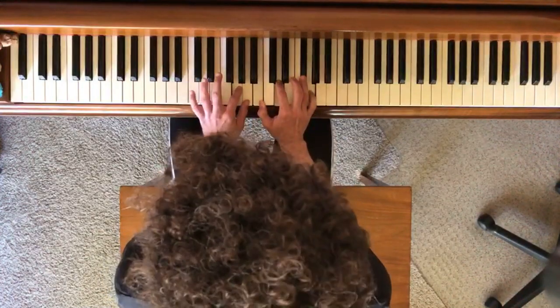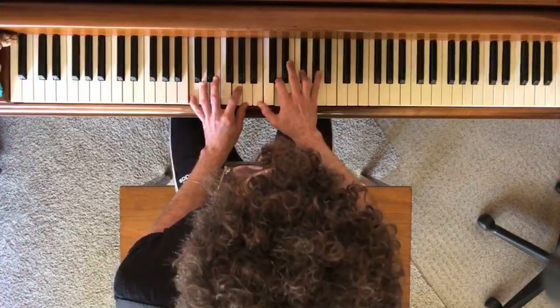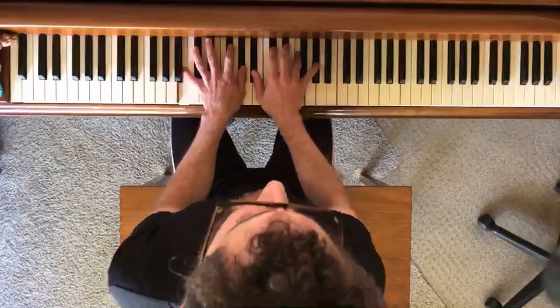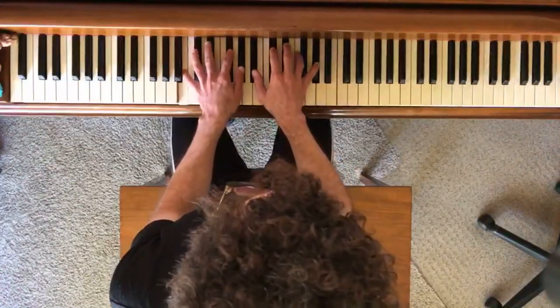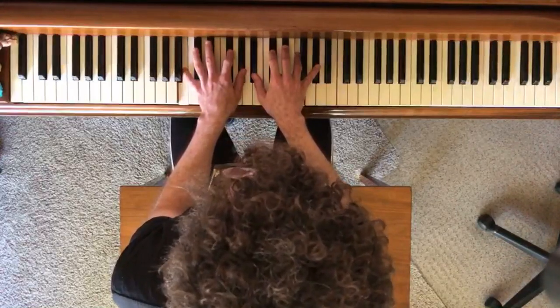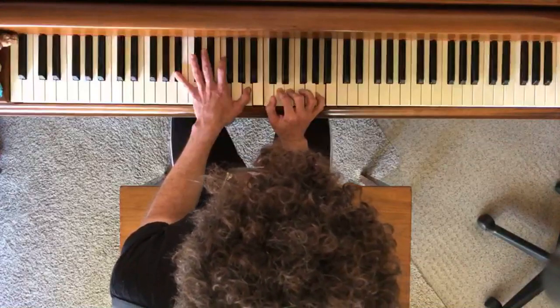And then move the bottom note down a half step and the top note up a half step, and then figure out what the voicing is that you can put in there. That's a cool one. Again, major 7, sharp 11. Now move up again. That's another major 7, sharp 11.